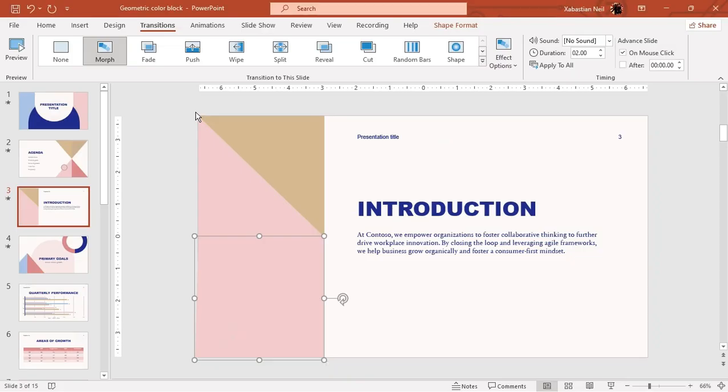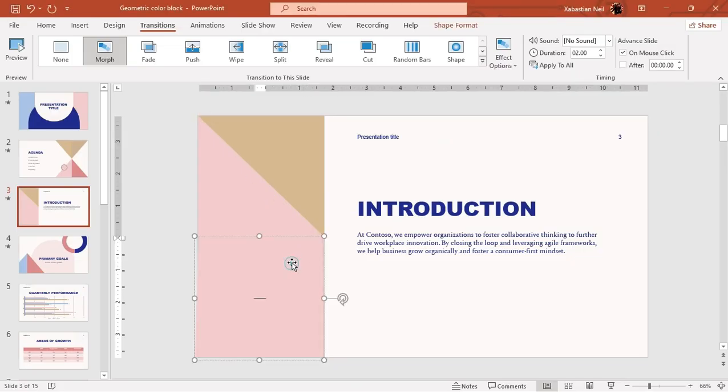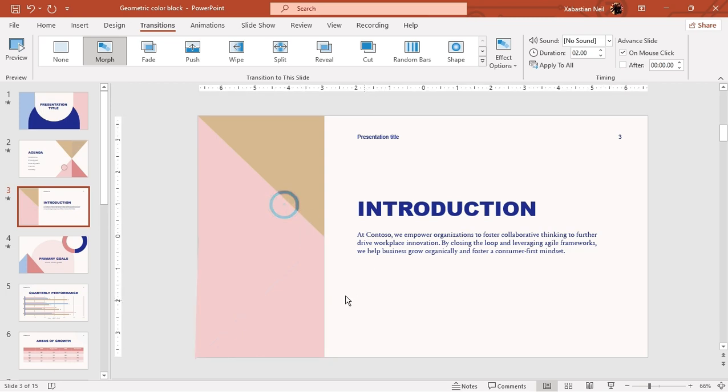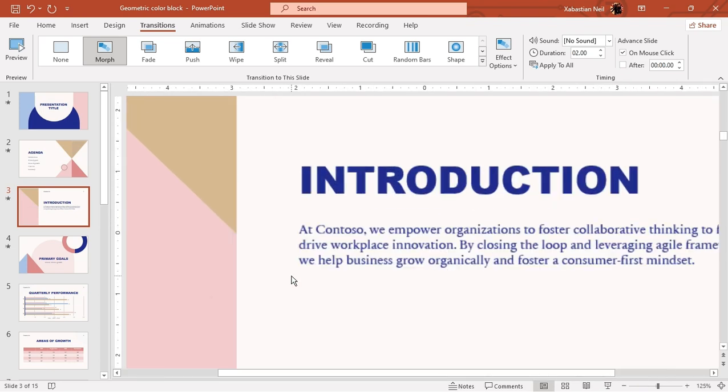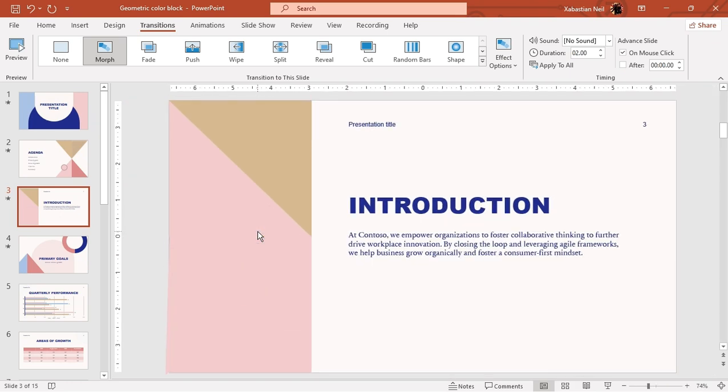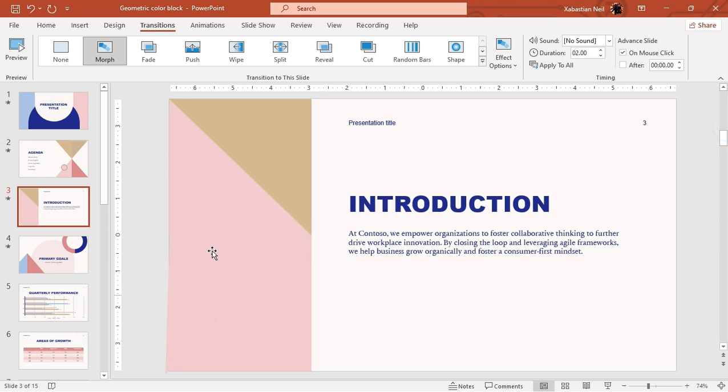I can see that there are some blue spots right here, so I'm going to bring it a bit above. There might be some blue parts visible, but it's not that big of a problem.